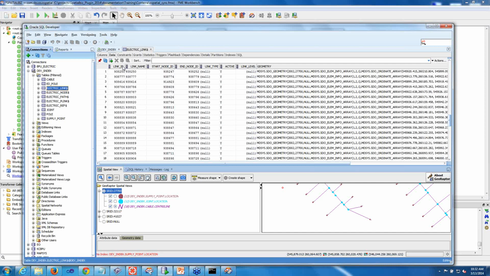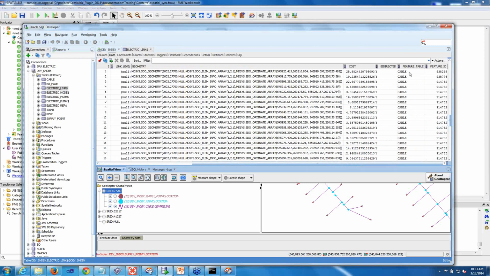So you could put predicated tests in your Oracle tracing environment to say, I want to trace out from a substation to all the customers, and you can't trace through any switches where the status is open, well, yeah, when the blades on the switch are actually open. Alternatively, you could actually add that information in as an attribute on the link table directly, so you'd be able to use that if it's something you were commonly using. But normally we just add a few attributes in here, maybe the circuit ID, maybe status, and then just a quick reference, a feature table, feature reference, or something like that as well.